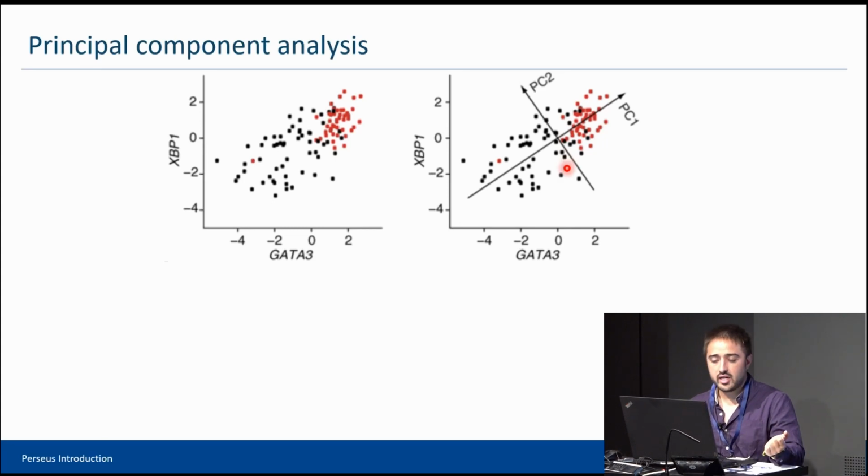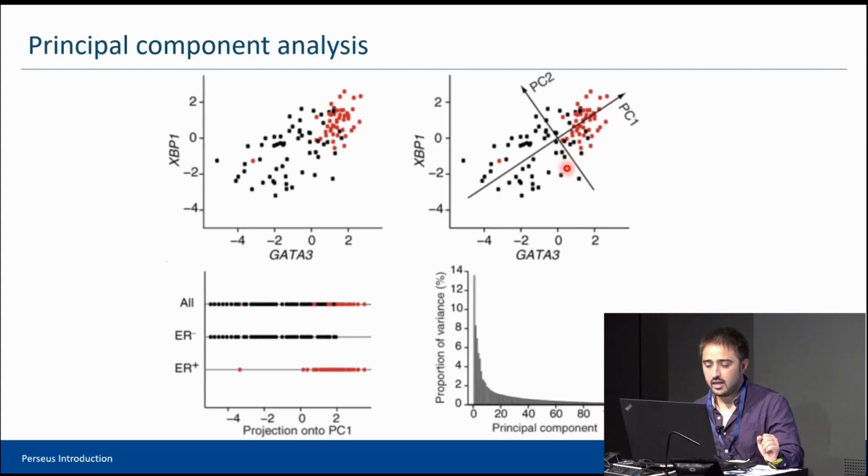But this is the general idea, right? You want to find axes in which the covariance matrix of your data is diagonal, and you do this because these are the best axes, in the sense that they have the most variance. They represent the most variance to represent your data.